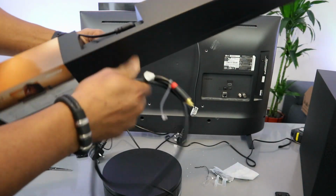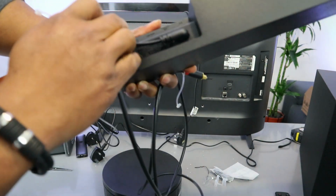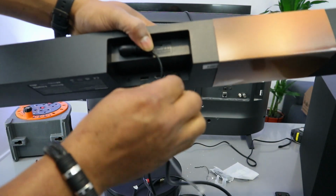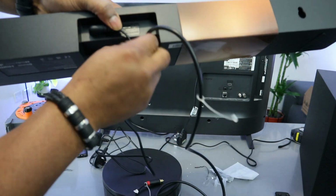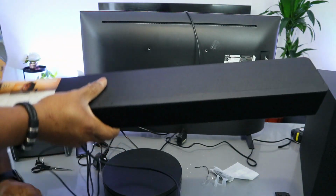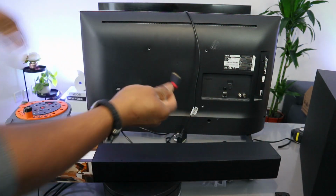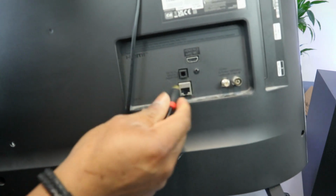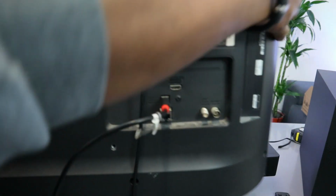So switch off the soundbar and unplug it from the power. Then you take the optical cable, go in to optical. So take the cable and push it to the optical. And this is in. And take this end of the cable, go to your TV where it's written optical digital audio out. Push the cable inside and it's in.